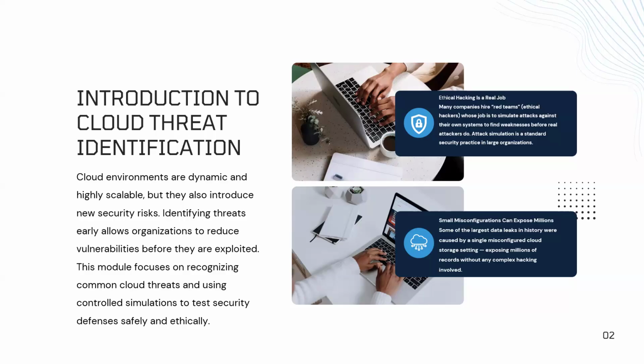So another point here is that small misconfigurations can expose millions. This can be overstated. Let me give another specific example, a single checkbox. Imagine that you're setting up an S3 bucket for customer data and you go through all the steps. You enable encryption, you set up logging, but you forget to check one box, and that's block all public access. So that one checkbox just exposed like 10 million customer records to the internet. Anyone with a bucket URL can download everything, no hacking required.